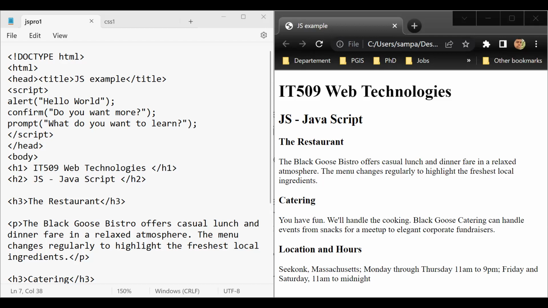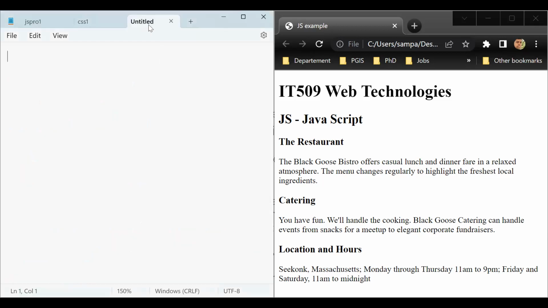Now I'm going to create a new file just to explain how an external script works. In the external script, you can just type the commands that you want in the file. So let me create a simple variable. Let me say a number. I will say the number is 5, and let's print the value of the number. I will use alert, number.